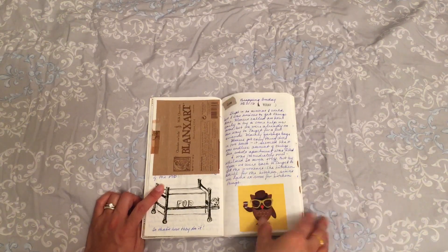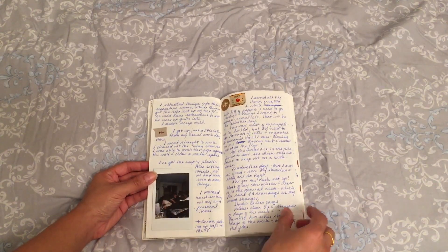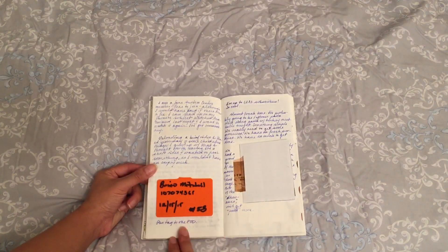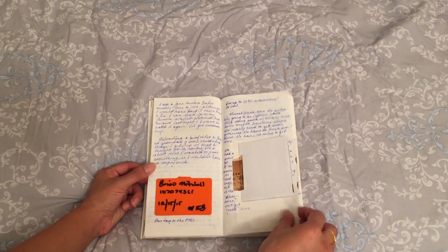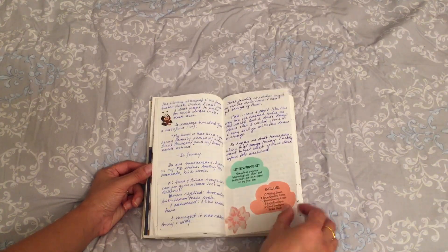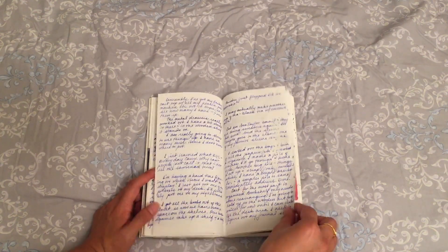This is a bar of chocolate — I really liked the packaging, which is pretty much the only reason I bought it, and thankfully it was good chocolate. Things got busy so I was just recapping the weekend because we were unpacking. I took an Instax photo of my husband setting up the TV — we hadn't had TV in a long time. Back to work on this day, I had some Ernest Hemingway Highland Select tea. That is the tag that was on our pod — end of an era. I decided to keep the Mustache Stationery brochure that came with my box.